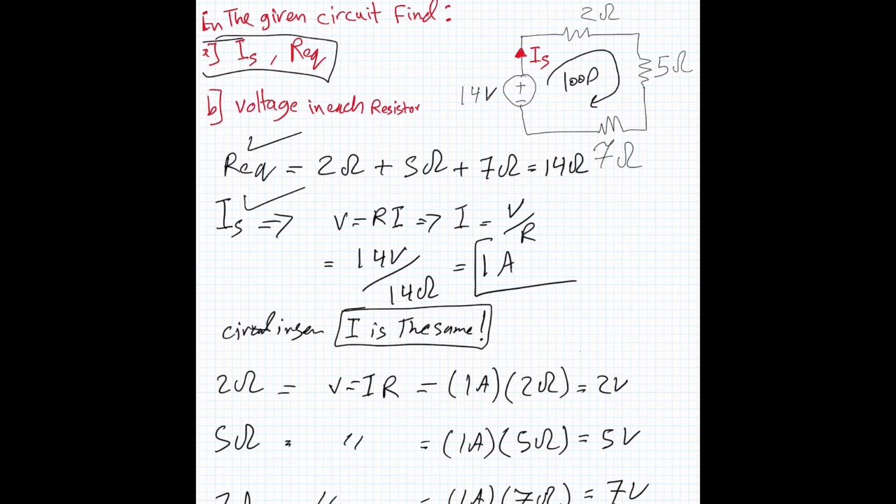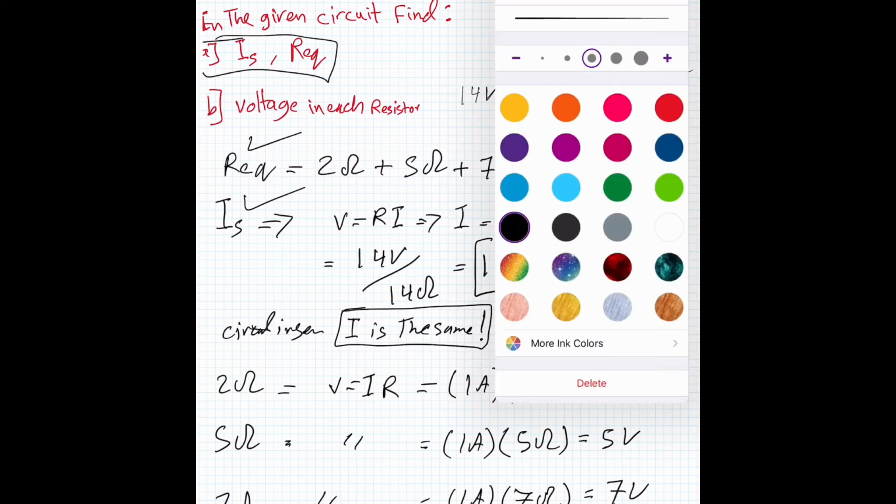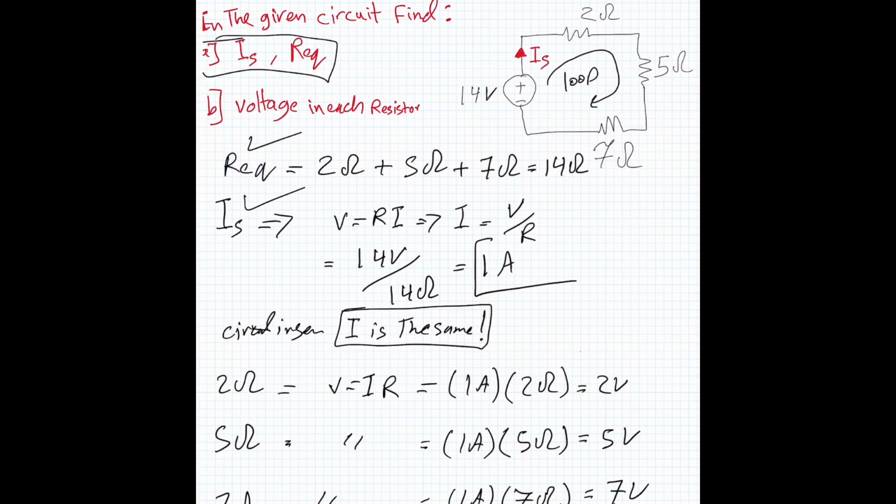If you want to make sure, you will find the sum of all the voltages, which should equal the total voltage. The sum of them all adds up to 14 volts, which is basically the same as the given voltage source. And that was the example for the series circuit. I hope it's clear to understand.